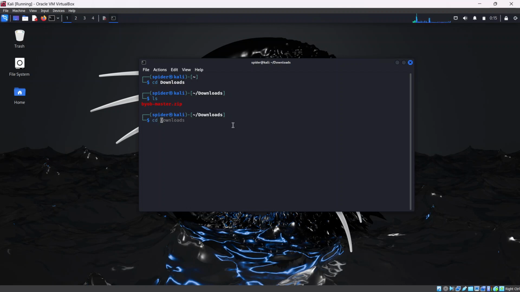So when I go to cd documents, I created a folder specially for this. I called it BYOB. As you can see, there's nothing in this folder.